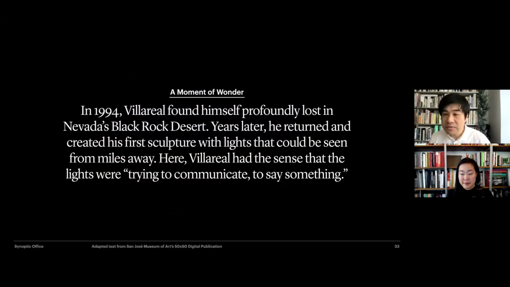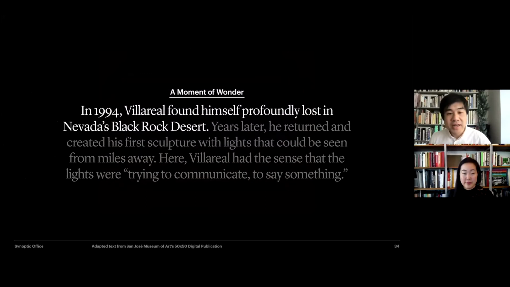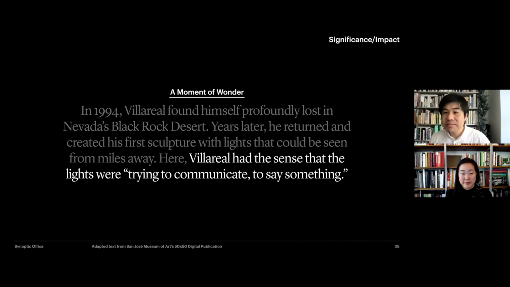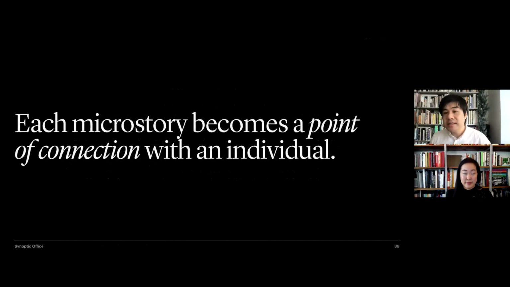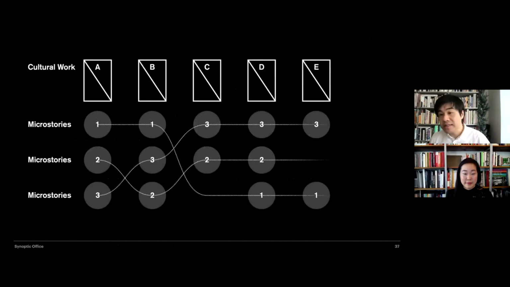But what we noticed and extracted from there were these micro stories, which have a very deep connection to a particular person. If you take a look at the structure, part of the microstory talks about the who, the what, the when, the where, and the how. The other part talks about the impact or the significance. Together they form a cohesive unit of meaning, which allows the microstory to connect with audiences.